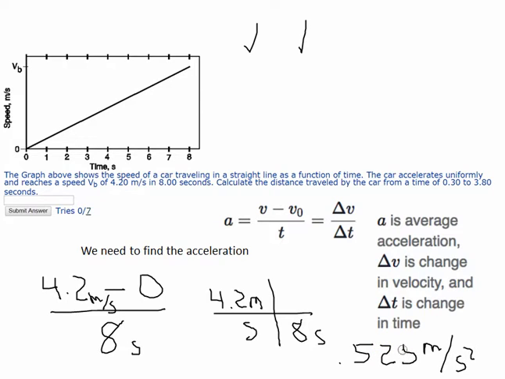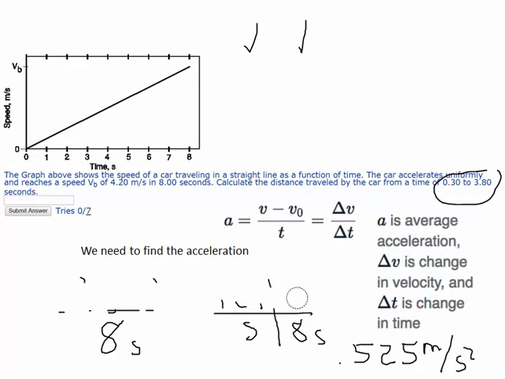So using the graph as a whole, not necessarily this information here, I didn't need this information, I'm able to get the acceleration. I'm able to get it to be 0.525 meters per second squared. Again, I just picked points on the graph that I knew the values for. I knew the time between them, and I knew those two velocities. So I can get that. So I have my acceleration.